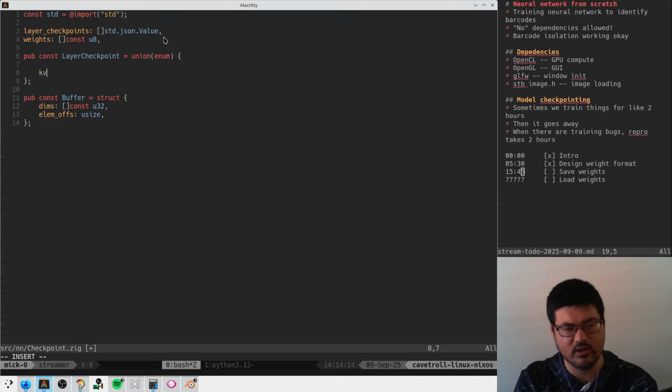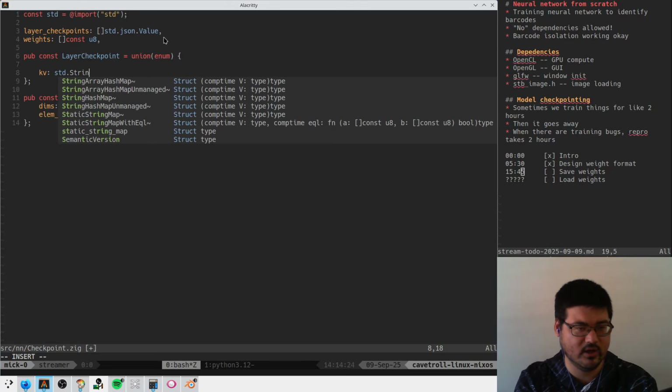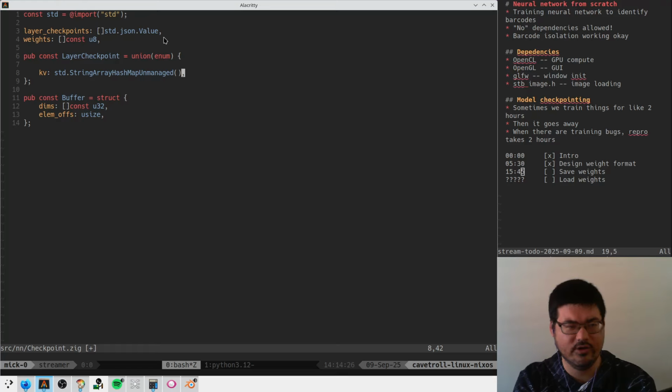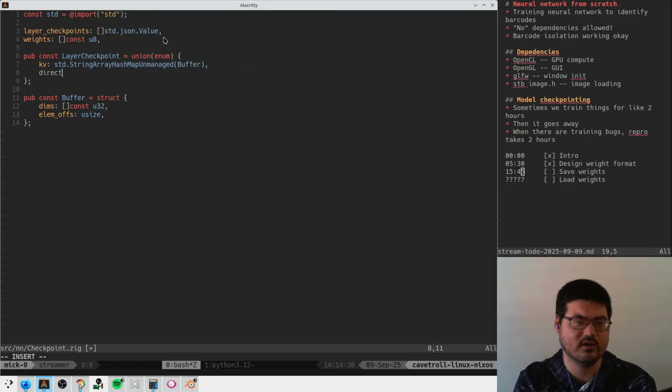So you can export by key value, like a string hash map, or direct.